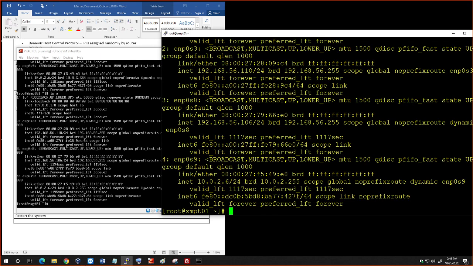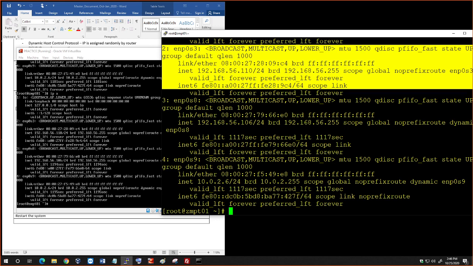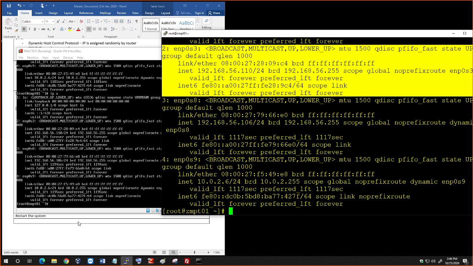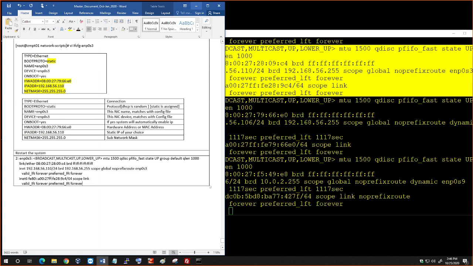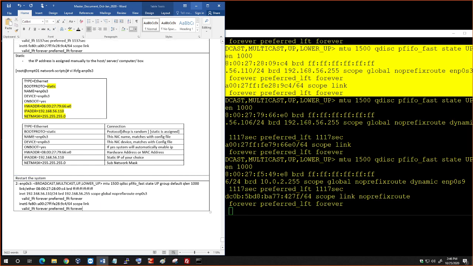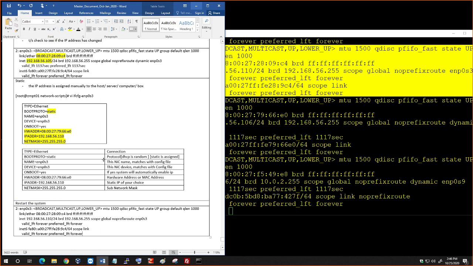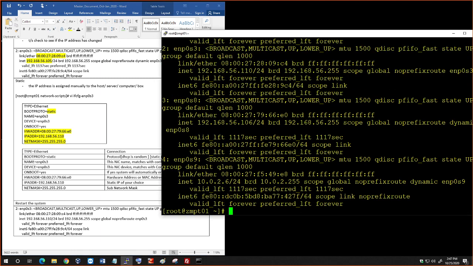ip a. And now you see this here. This is the new IP address, and it will not change now. This is what all the servers will require. All the servers will have their own static IP address. It may be thousands of them, but that's not a problem. Usually the network team manages those things. Let me go ahead and change the IP address here, or the hardware address.